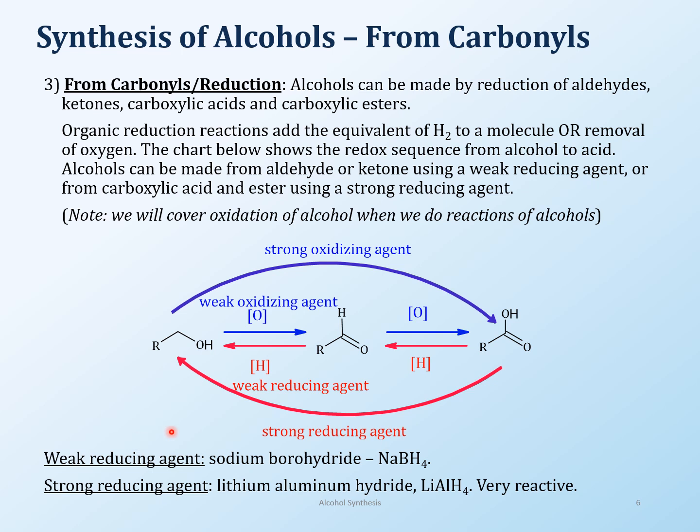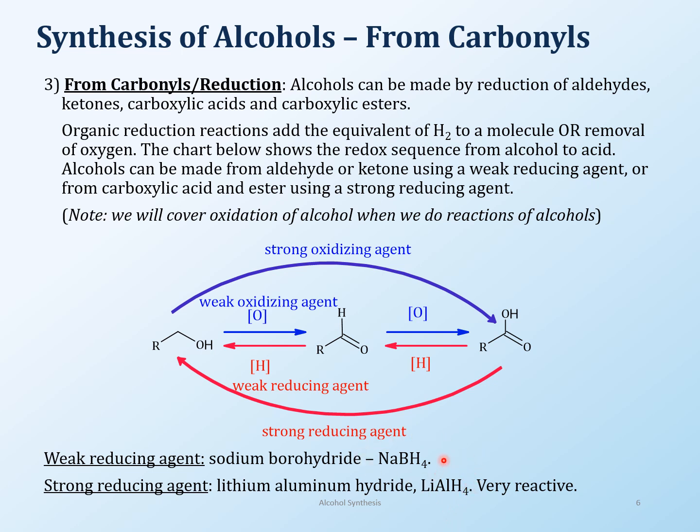Okay, so what is the weak reducing agent? What's the strong one? Here it is. Right now, we're just going to do these two reagents. The weak reducing agent is going to be sodium borohydride. The strong one is called lithium aluminum hydride. Lithium aluminum hydride is actually very reactive. You can't even leave it outside on the bench because it will start reacting with the moisture in the air, so water vapor in the air. It's extremely strong, and the hydrides here are extremely reactive. So you have to be very careful with these.